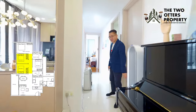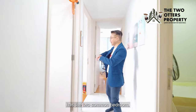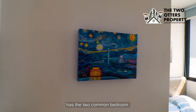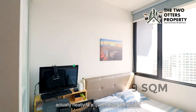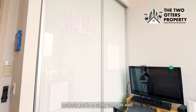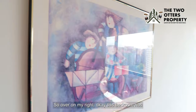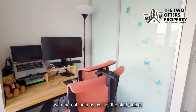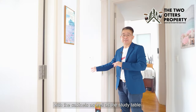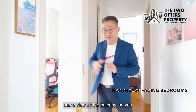Walking along this walkway leads us to the four bedrooms. On the right, there are two common bedrooms, each about 9 square metres — big enough to neatly fit a queen-size bed and a study table. One bedroom has a customised super single bed frame together with cabinets and a study table. All the bedrooms face north east, the same view as the balcony.